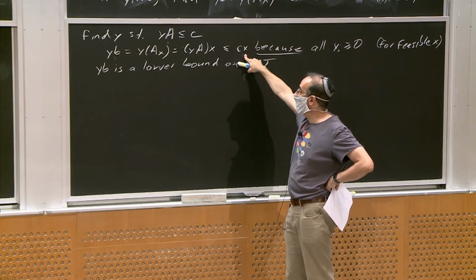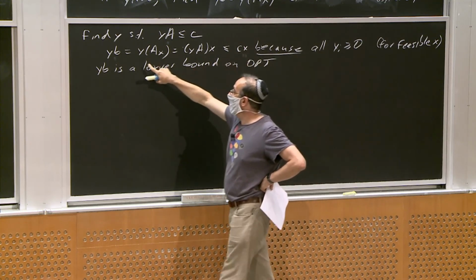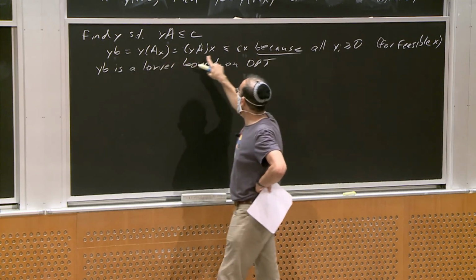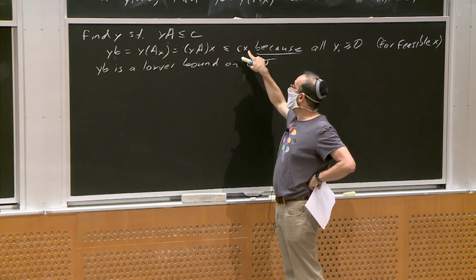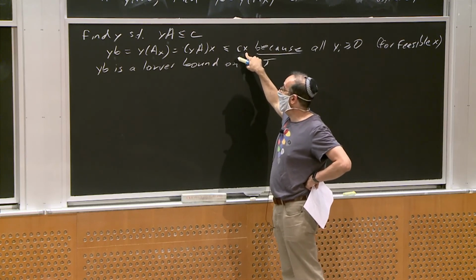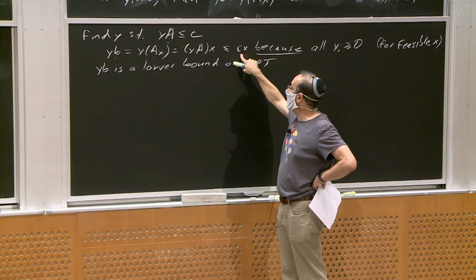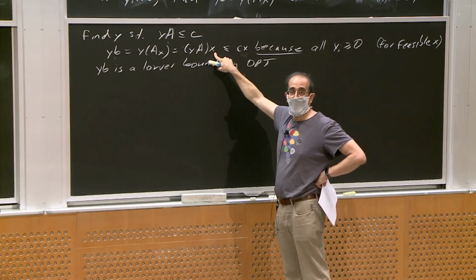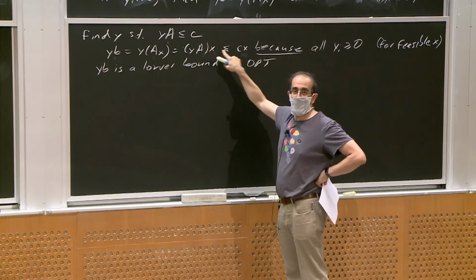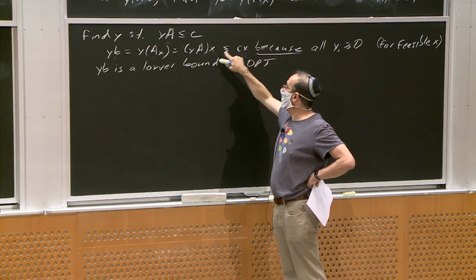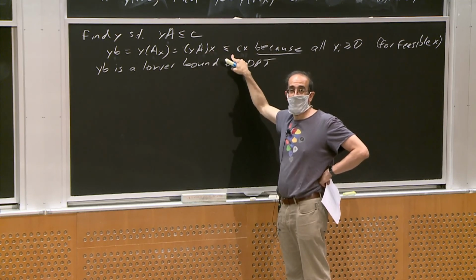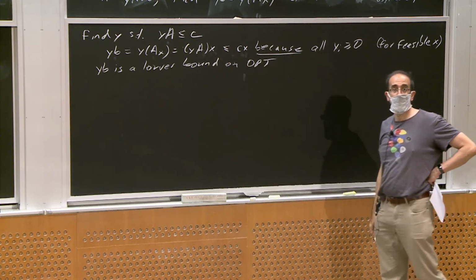Okay? And that's for two reasons. One is that for a feasible x, Ax equals b, so I can do this substitution. And the other reason is that for a feasible x, x is greater than or equal to 0, which means that when y is less than or equal to c, coordinate by coordinate, you now multiply each of those by a positive value. And so all the left multiplies are smaller than the corresponding right multiplies, which means that when you add them up in your dot product, you get something on the left which is less than or equal to something on the right.